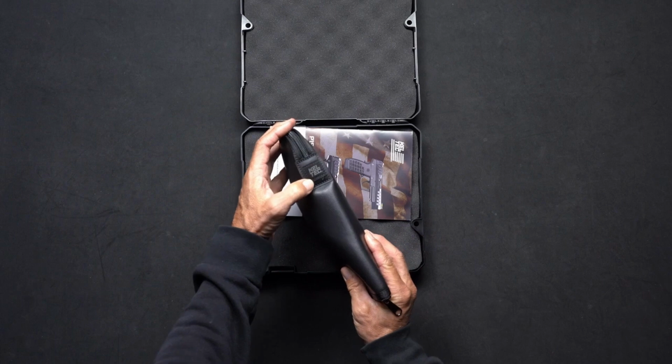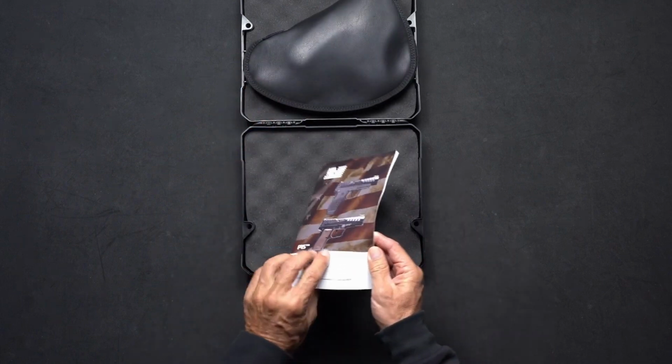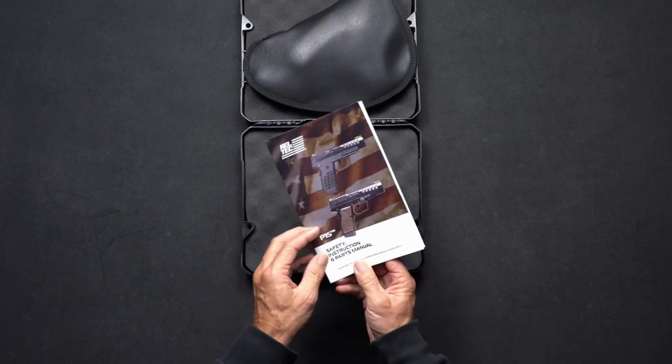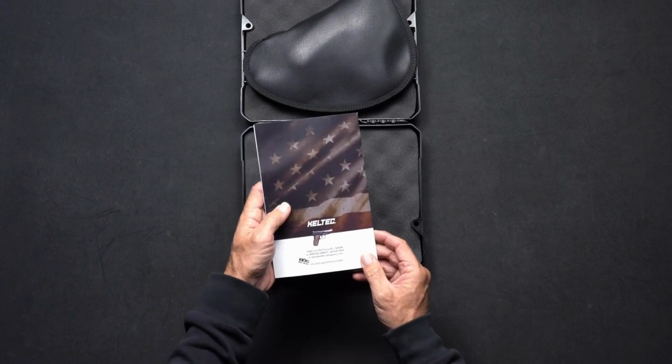On the soft case is our Kel-Tec logo there. The second thing you're going to see inside the box is your manual. Get to know this manual very well inside and out. Our information is on the back. If you ever have any questions, you can call us or email us. We'll be happy to help you out.